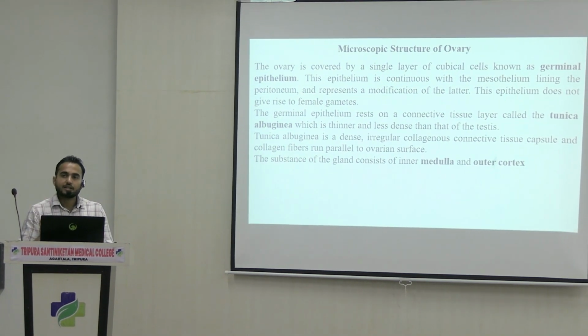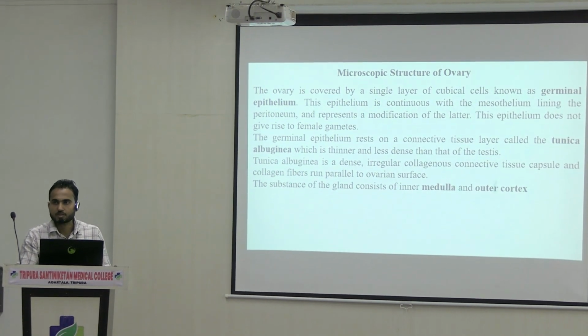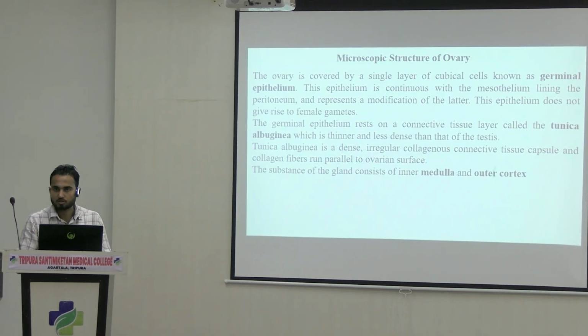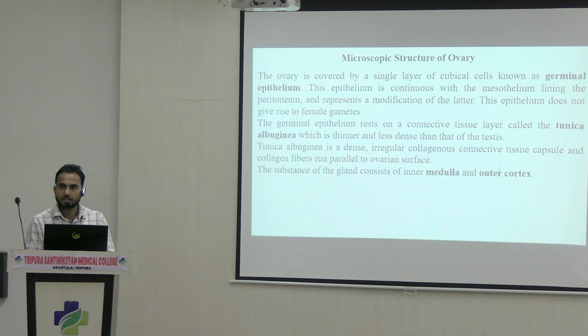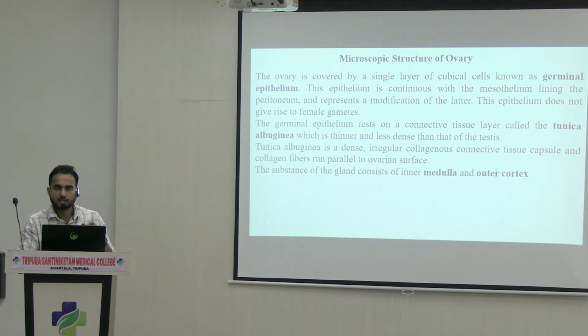Now, germinal epithelium doesn't mean that it will give rise to the gametes, that means the ovum or the different stages of oocytes. It is called germinal epithelium, but don't think that the ovum is produced from this germinal epithelium. Generally, students think accordingly, that germinal epithelium means the ovum is produced from it. No, it is only the epithelial lining of the ovary.